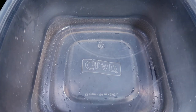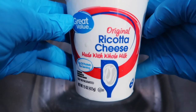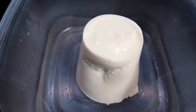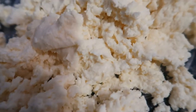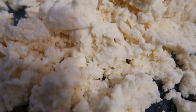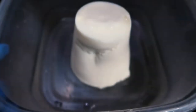Okay, so what I'm going to do is add the ricotta cheese to a bowl. I have broken up the mozzarella brick of cheese so that I can add it to the recipe. So I'm going to add some mozzarella cheese to the ricotta.